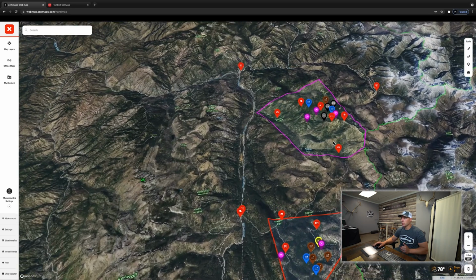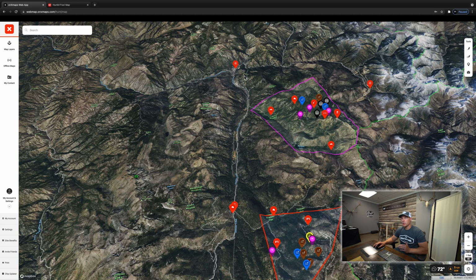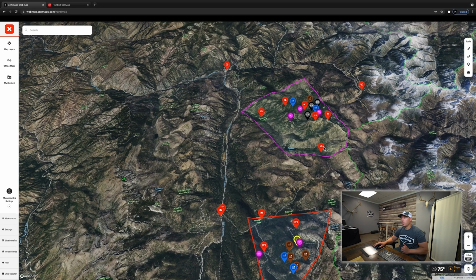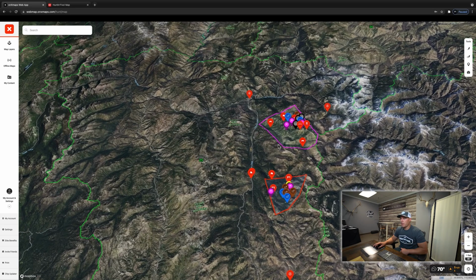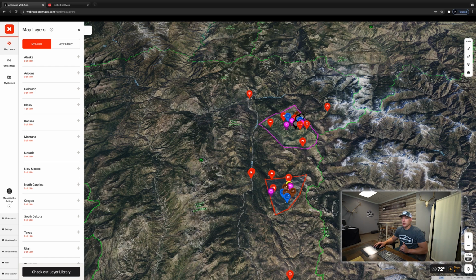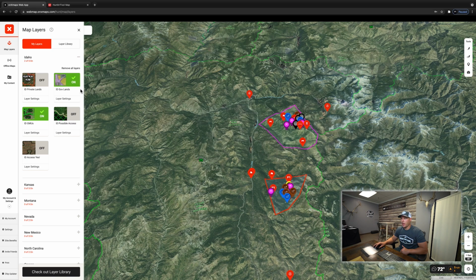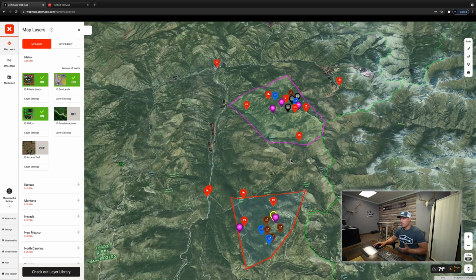I've been scouting it out. I spent a little over an hour yesterday dropping waypoints, looking at access and all of that. So what I'm going to do is walk you through how I've come up with what I have here. All right, since I have the area I want to scout, one of the first things you should always do is go into your layers. I have the unit boundaries on already, but add government lands and private lands, just to make sure you aren't around any private that you don't know about.